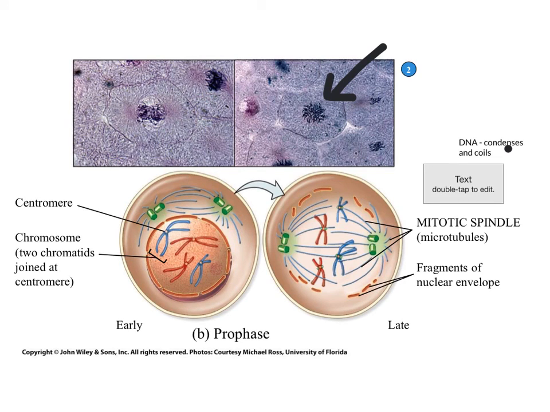And the other thing that we see is the nuclear envelope. Remember, the nuclear envelope is the envelope that surrounds the DNA, is diminishing, okay? So it's disappearing, and getting less. And you can see that in this picture a little bit better in the artistic depiction, where we're getting the fragments of the nuclear envelope. So the DNA is condensing and coiling, and it's looking like chromosomes, which is why you can see it. It stains a lot better when they're condensed and coiled rather than when they're just chromatin.